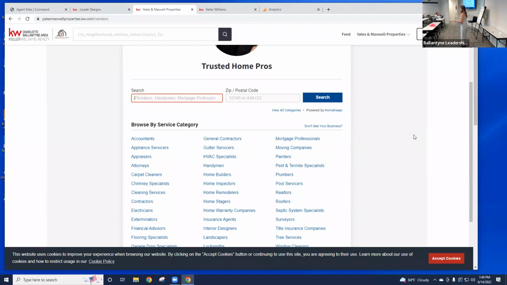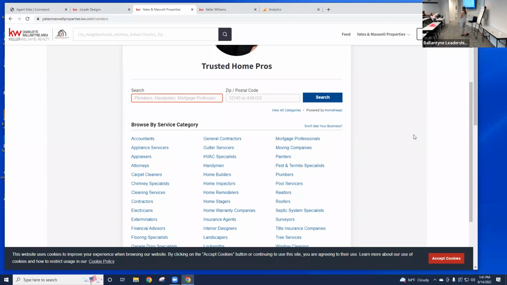But you can utilize Homekeeper, so going to homekeeper.com and signing in to your own account and add your preferred vendors there, so that when clients are coming to your website to search for vendors, they can see your preferred ones. So on default, these preferred vendors are all pulling from this market center's preferred vendors. So our market center has its own list of vendors that they use. So that's on default what would be added, but you can definitely add in your own vendors.